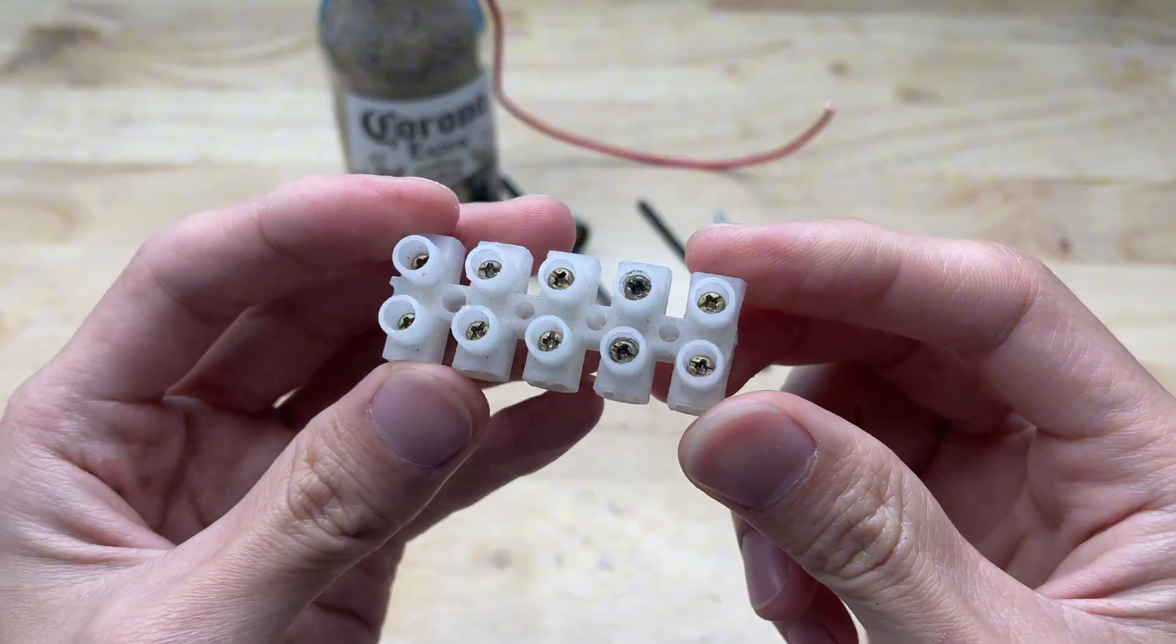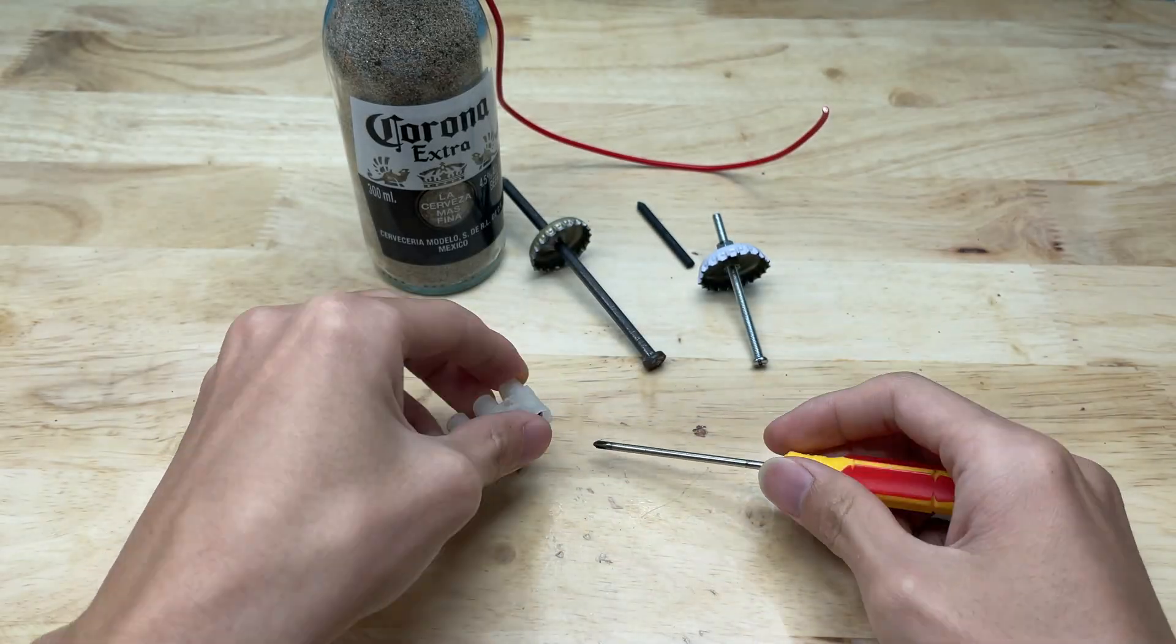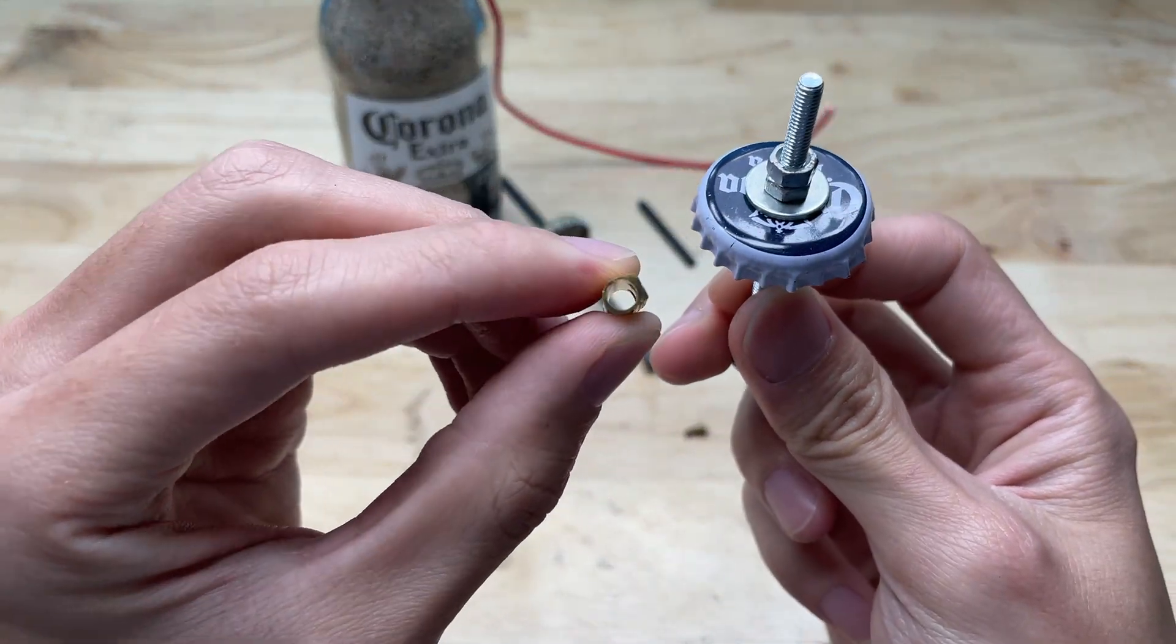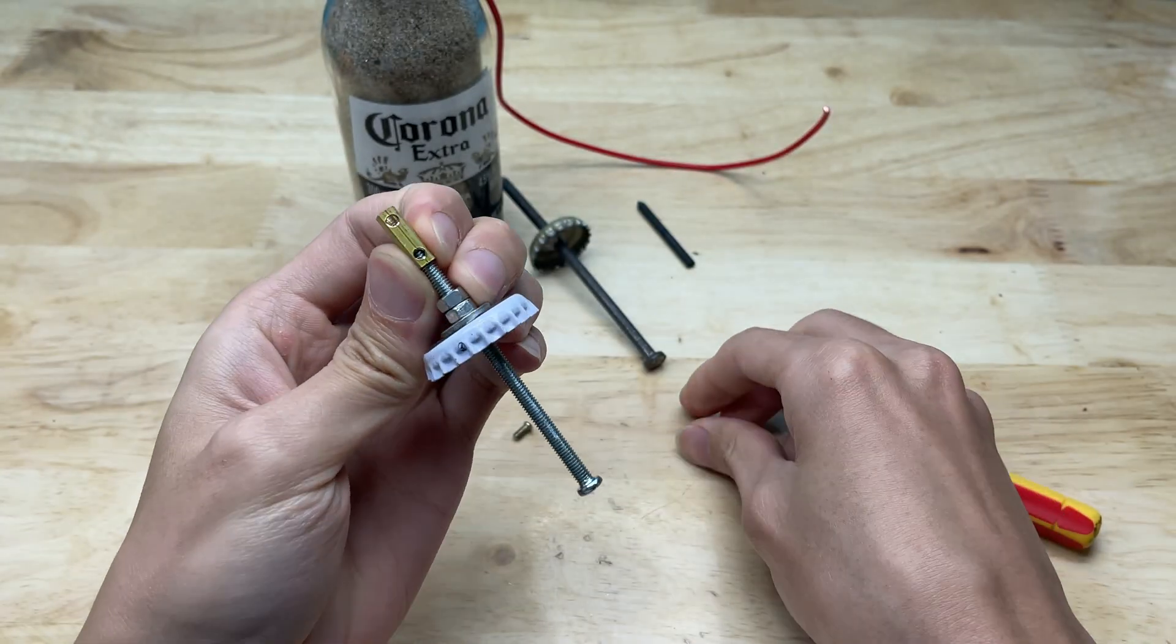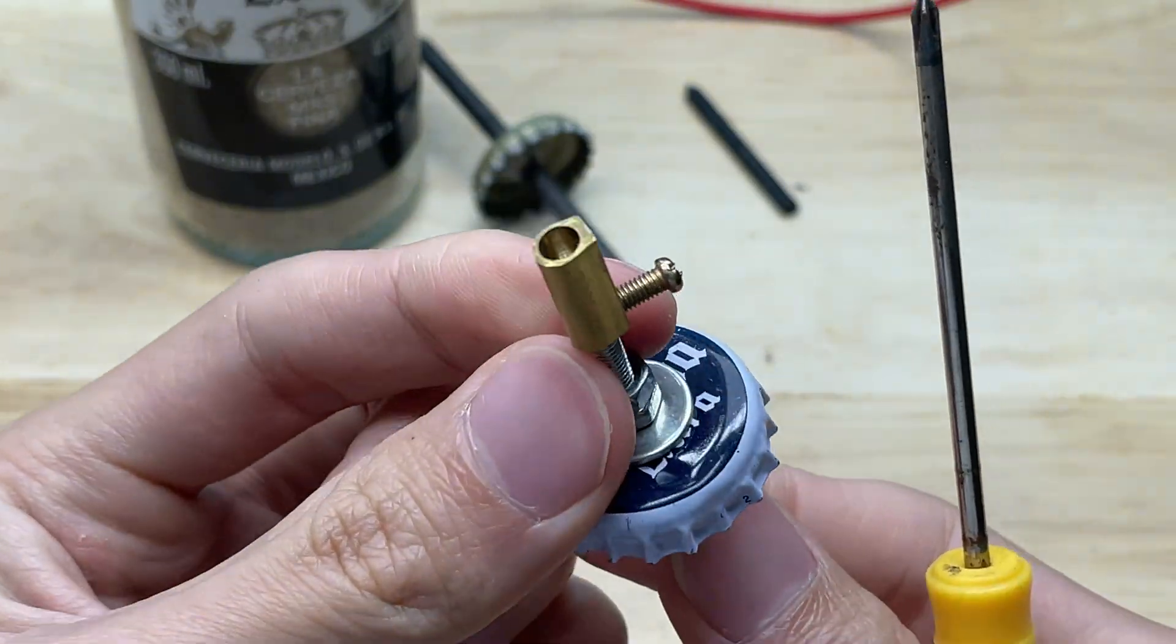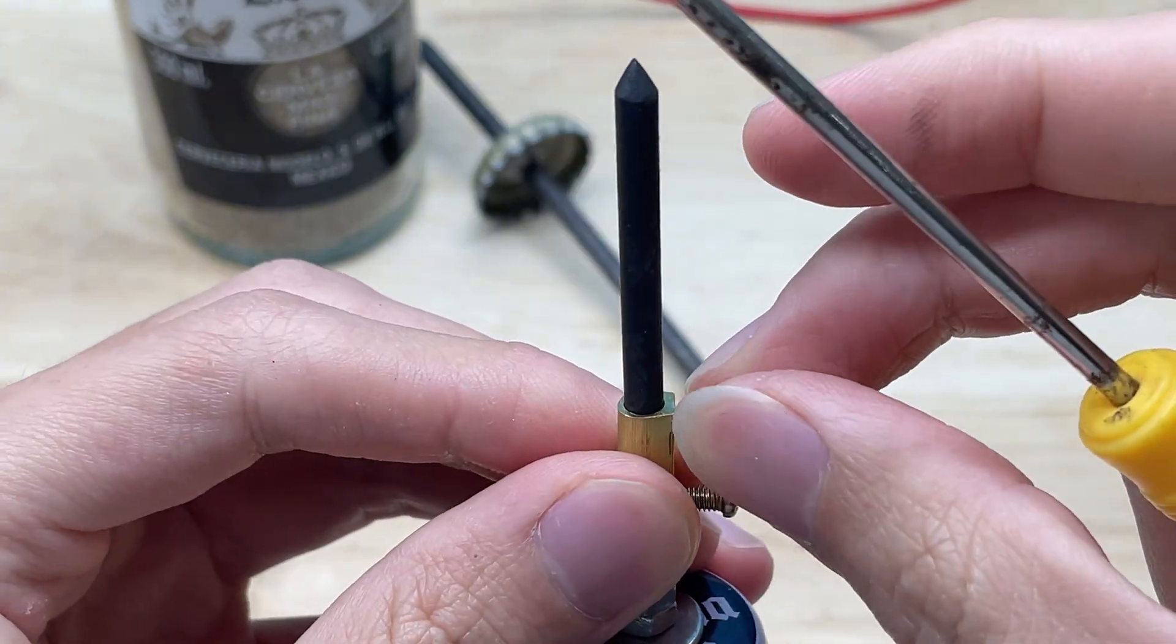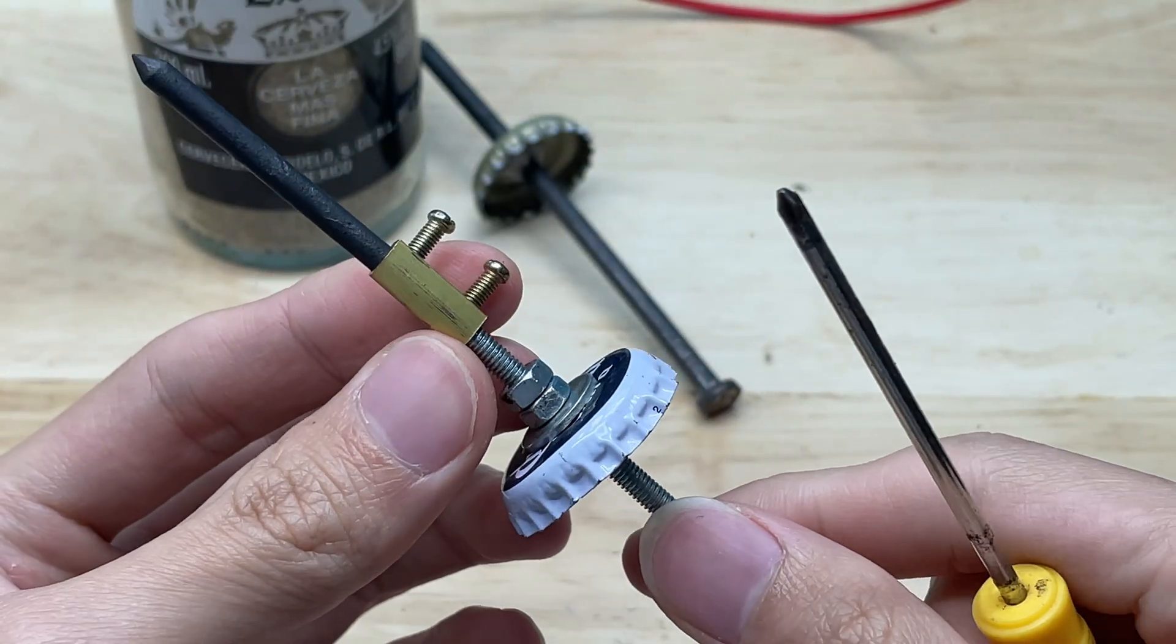Next, I will use an electrical terminal block to connect the welding tip to the bolt in a neat and secure way. The terminal block acts as an intermediary, making the contact point between the welding tip and the bolt more stable, while also allowing for easy removal or adjustment when changes are needed. I attach the prepared battery core to the designated position, aligning it properly along the axis and ensuring the contact is straight. Once the battery core is installed, the entire assembly becomes more cohesive, with the welding tip firmly in place and clearly looking like a complete integrated component.